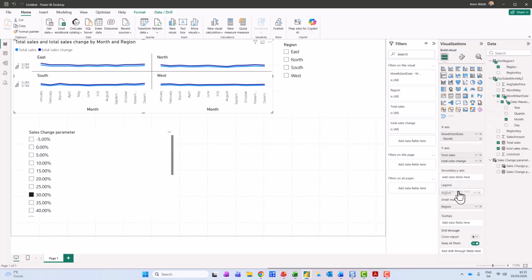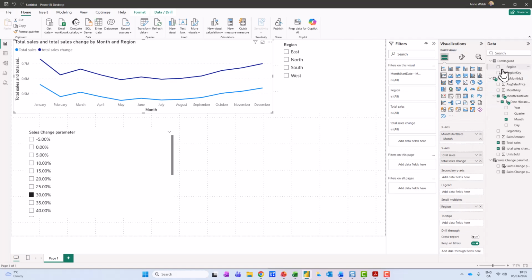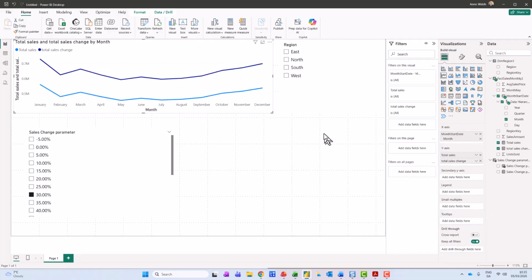Yeah, it's gone to the thing called the small multiples field. So I'm going to delete it from there and make sure I drag the region onto legend. Okay, let me just tick it again. It goes into small multiples, I don't want it there. All right, I don't know why this was working fine earlier.